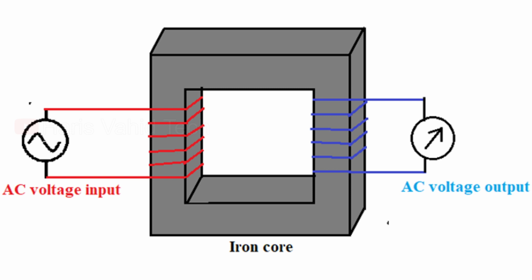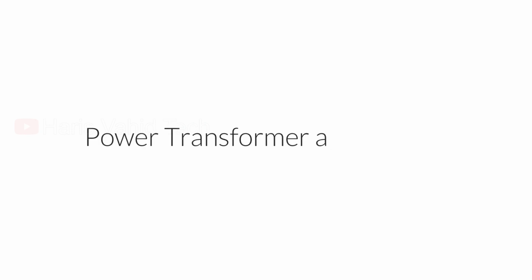Now if you observe carefully, you will find this setup similar to a single phase transformer. And yes, every transformer present today works on the same principle. Application of power transformer. The power transformer is mainly used in electric power generation and at distribution stations. It is also used in isolation transformers, earthing transformers, 6 pulse and 12 pulse rectifier transformers, solar PV farm transformers, wind farm transformers, etc. It is used for reducing power losses during electric power transmission. It is used for high voltage step up and high voltage step down.